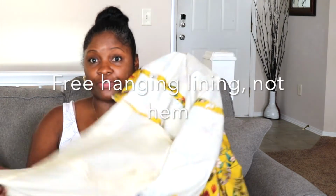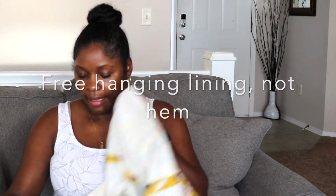But the hem is a free hanging hem, and I finished everything with my sewing machine. I didn't use my serger at all, even though I have one, because I wanted to see how good a stitch, the quality of a garment I can create without using my serger at all. And so here is an example. Are you gonna focus?